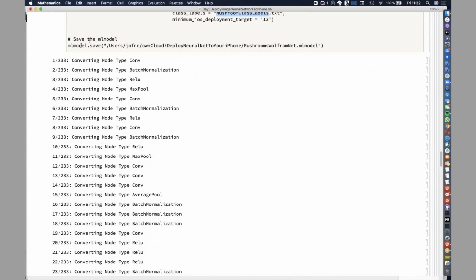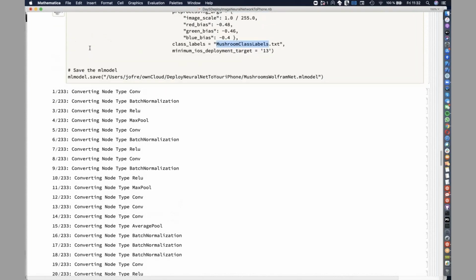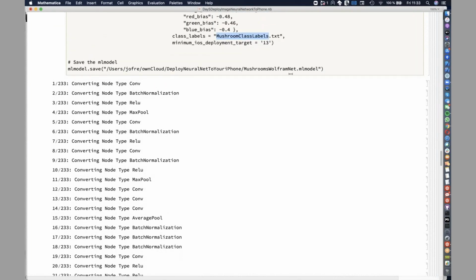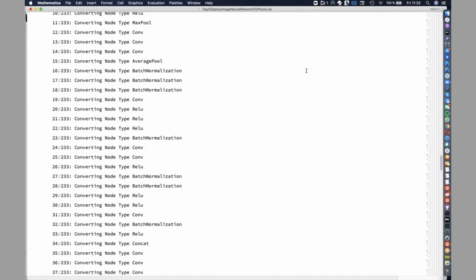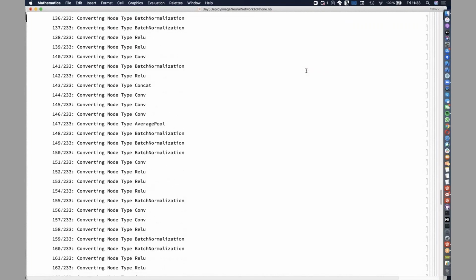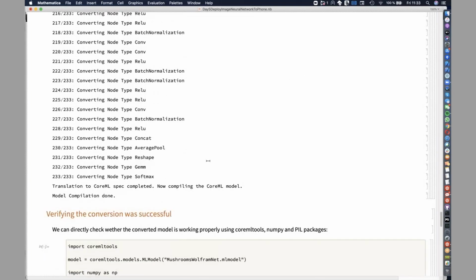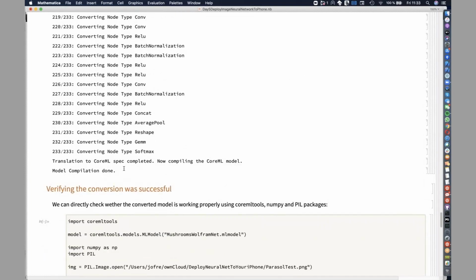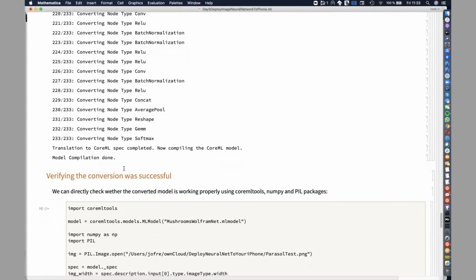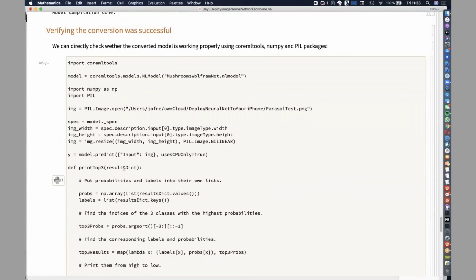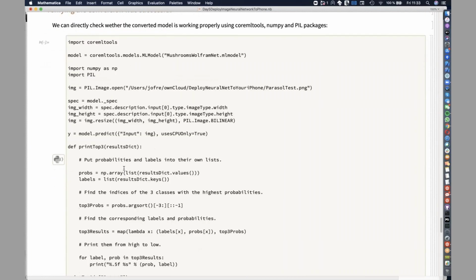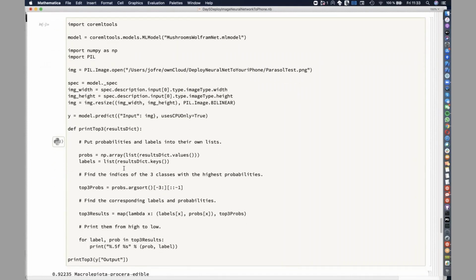With all these, we can just save the converted model, this ML model, and if everything goes fine, it's converting all the layers, and finally we should see a compilation message that it was done correctly. And once we have that, one can directly check that the model is working well on the laptop using CoreML tools.